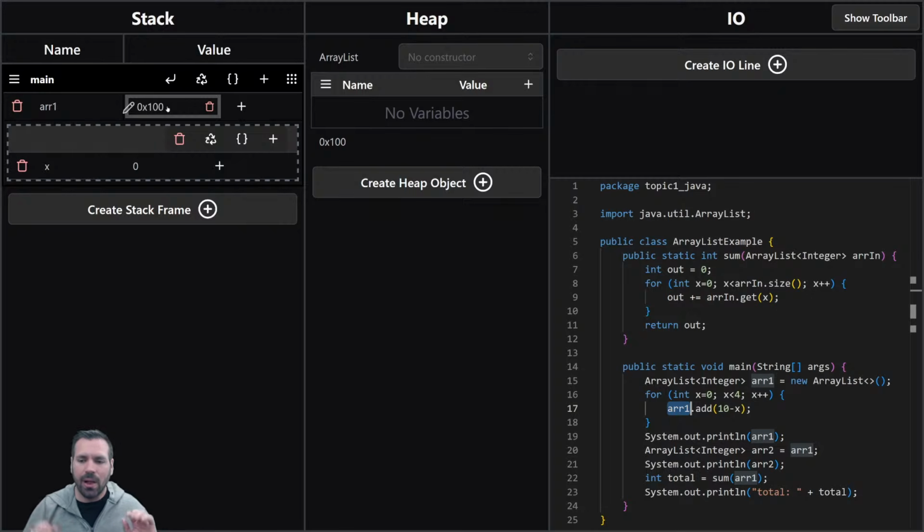Nowhere while you're programming will you have a situation where you're like, I would really like to know where this array list is in memory. You don't care. We make up some values for the memory diagram just to make it clear that it is somewhere in memory and give it just some value, 0x100 in this case. But we don't actually care about that when we're programming, or when we're doing our memory diagrams. What we do care about is that these values match, but I don't really care what this value is. So I'm just going to leave the default 0x100. That's what I think pretty much everybody does in the memory diagrams. You can change it if you want, but there's no reason to.